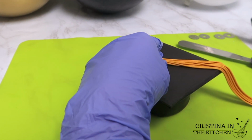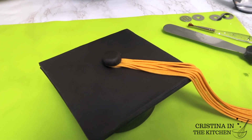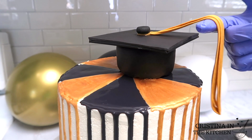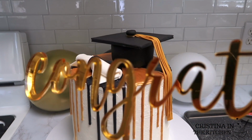After the tassel is secured, don't forget the tiny little button too. I'm sticking this right on with the water also. The cap is now complete along with all the other decorations, so it is time to add them on along with this pretty gold congrats cake topper.